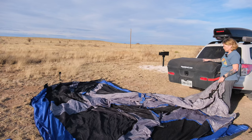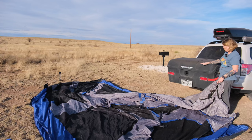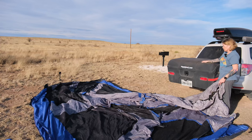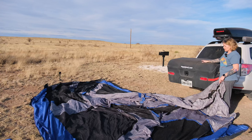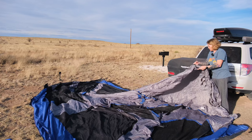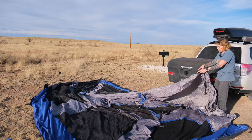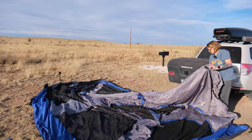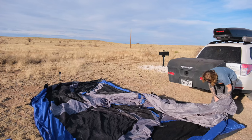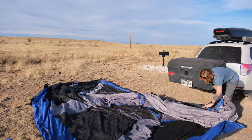I actually like having the stowaway because I have a table set up in it, so it acts as my kitchen table when I'm in the tent — I don't have to pack an extra table. When I set this up, it's a little tricky because I have to put the umbilical up around the stowaway. It also means I have to unzip the door so that the stowaway can go through it, which is what I'm doing now.